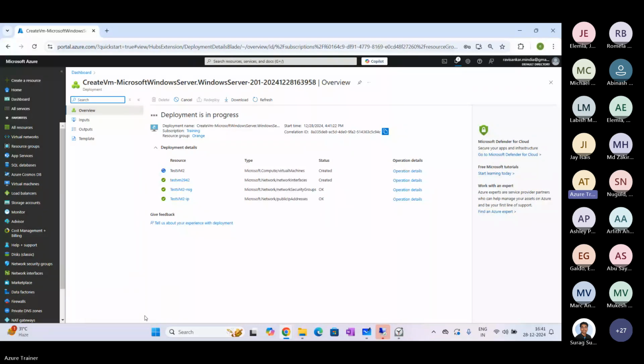You can see the second VM is being created and trying to attach to the same VNet. Let's wait.